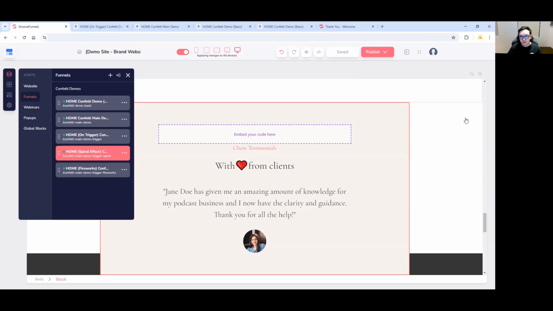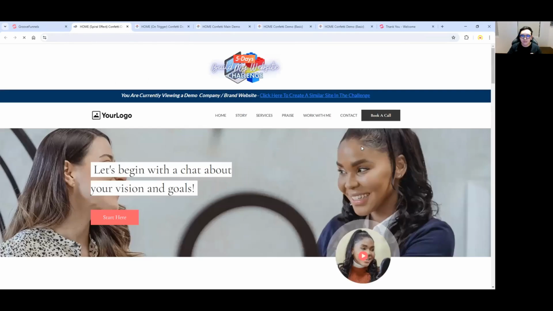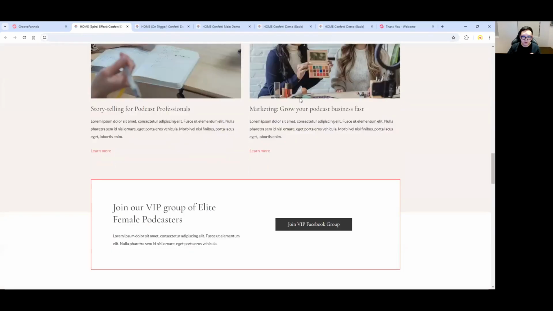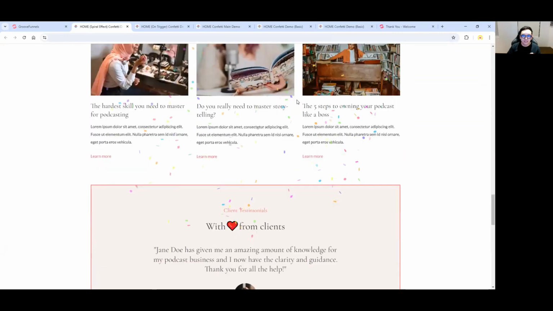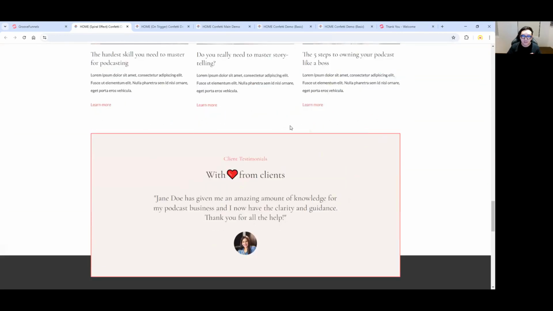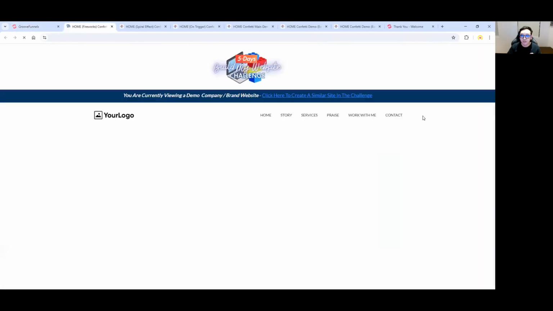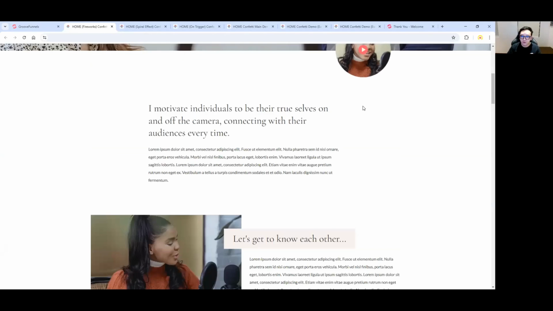Now, let me just show you as well that there are other effects that you can create. This is just different applications of the same idea, and they are just different animations that you can do. These codes will be provided exclusively for the members of our challenge. So let me show you what other types of confetti you can use and create. You can see here that this one is going in a spiral motion. And this last one, just to give you some ideas of what you can do, and you can create your own codes and figure it out.